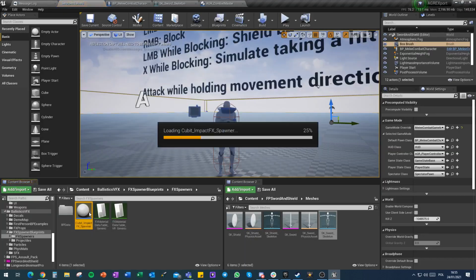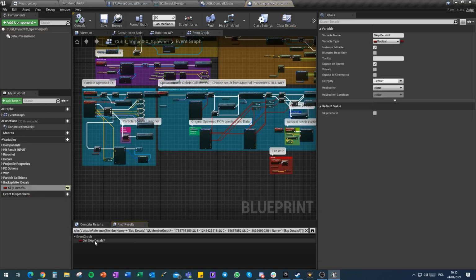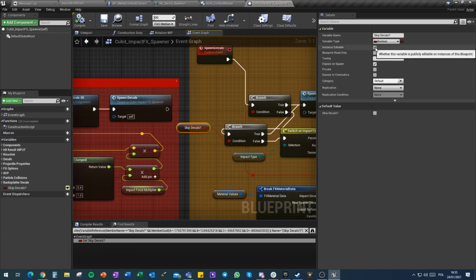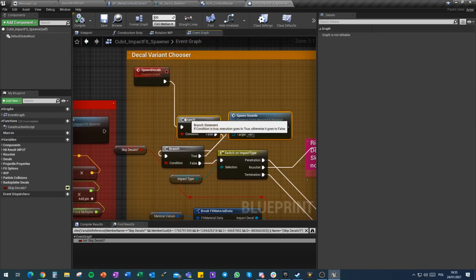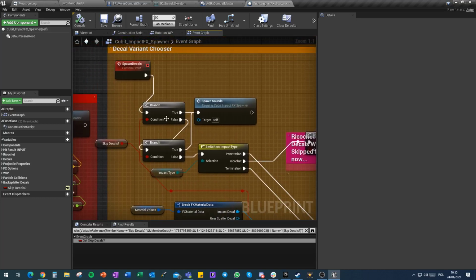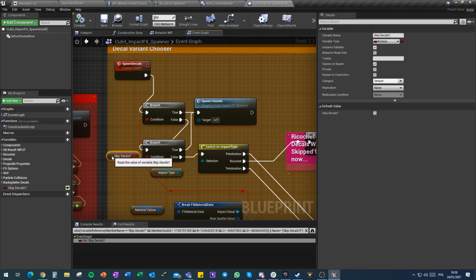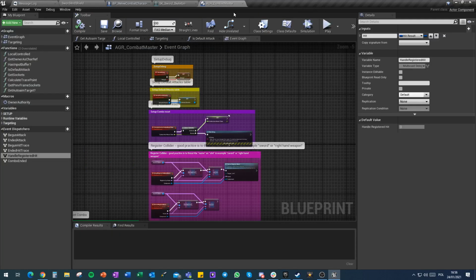So if you go into this actor, if you go into this variable, you just go find reference, and it's just used once. And it is editable and exposed on spawn. And basically here in spawn decals event, after the first branch, you go into spawn decal, and if it says false, then you go directly to spawning sound. So the first one is just checking the default stuff that it does inside this actor, and I didn't code it, so I didn't touch it, so I just added this extra branch. So that's it, that's the custom work.